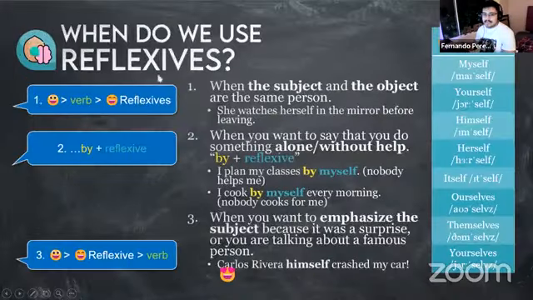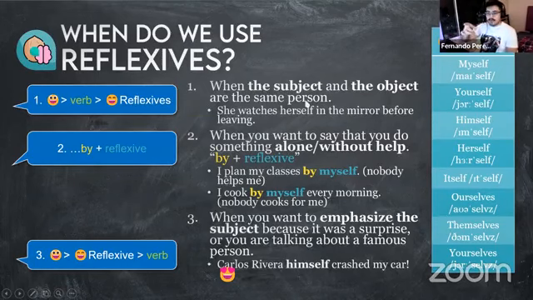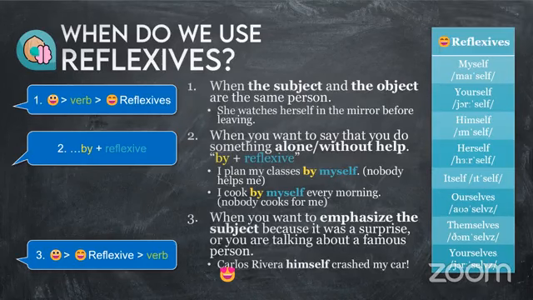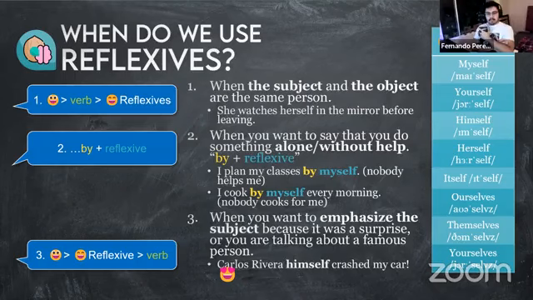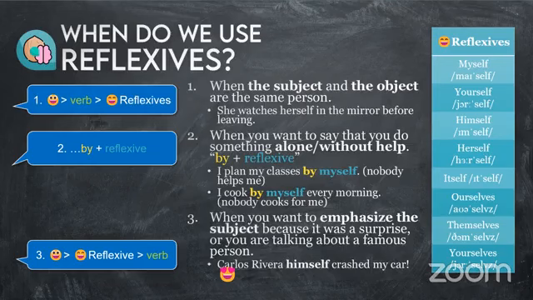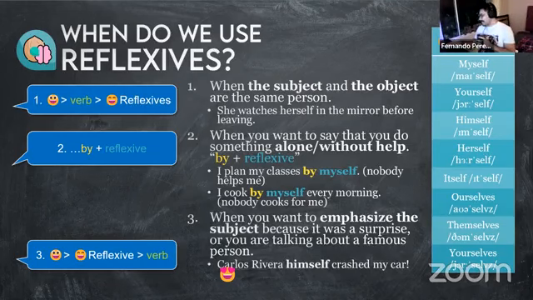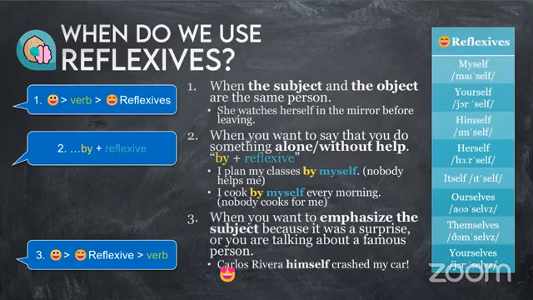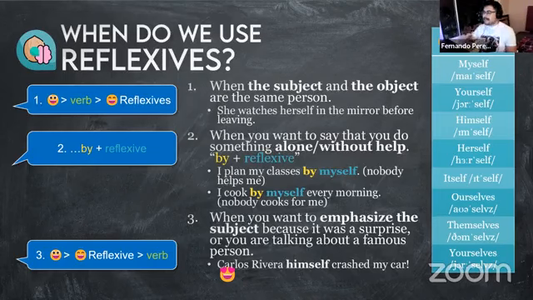Let's start with Laurita. Give me an example using teach, but you need to use a reflexive. The most important part is to understand when the subject and the object are the same person. Can you think of an example when you taught yourself? I taught myself to use the computer. Wow. I love that example. Of course, because schools for computers hardly exist, no? This is a specific ability of you. You taught yourself to use a computer. Very nice.